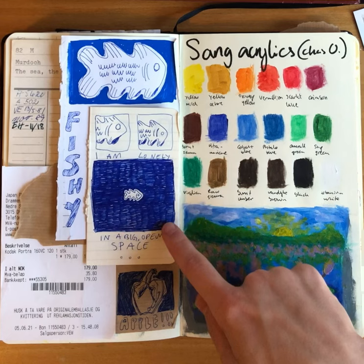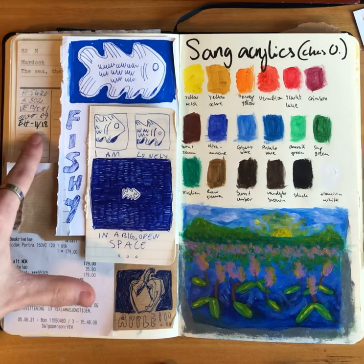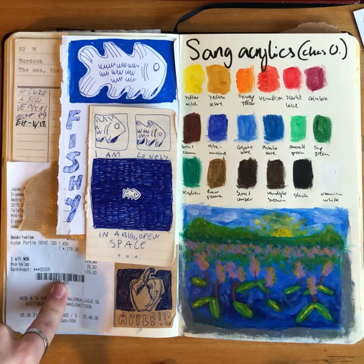This is from Iris Murdoch's book, The Sea, the Sea, that I got at the library in 2018, and this was inside it, and then I just stole it. Whoops. This is a receipt from the first time I bought, or my dad bought, I guess, film for analog photography.